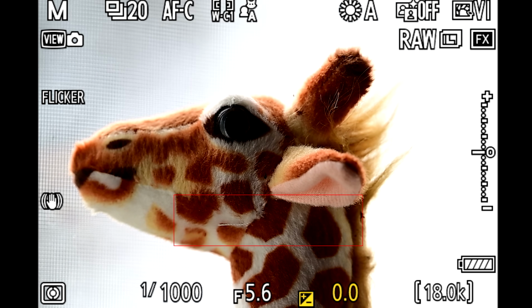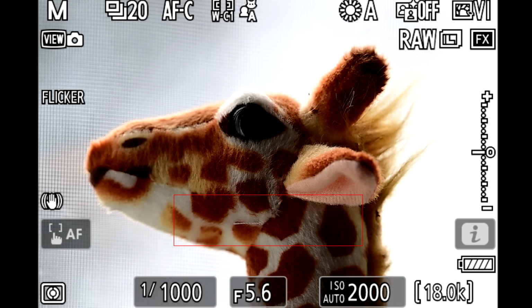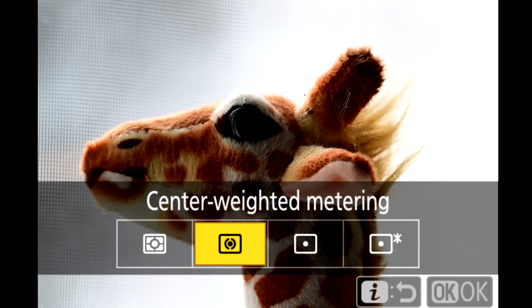I've got exposure compensation on. So because of the snow that's around there making up 60% of this scene, it's actually going to say, whoa, things are a little bit too bright, let's darken this. And now my subject is a little underexposed. And of course your camera doesn't really know that that's what you're trying to do, which is why they give you options. Now I could switch to center weight.